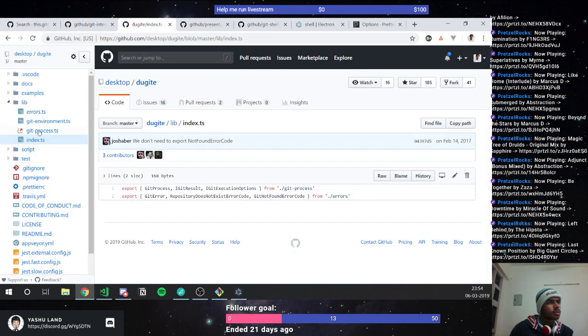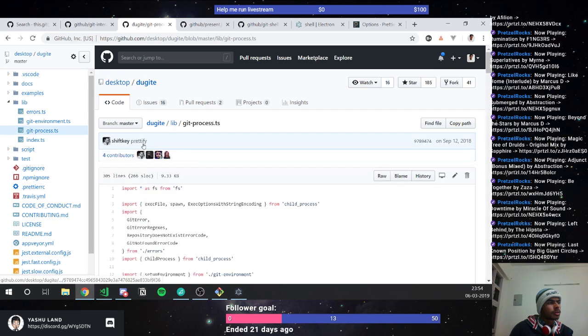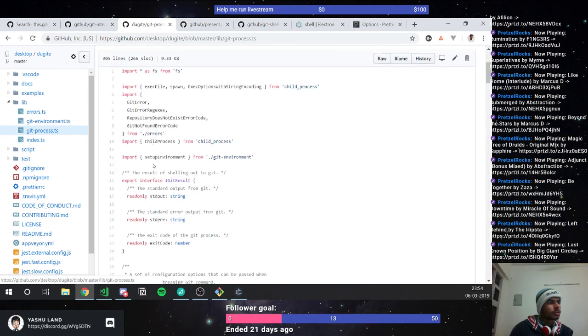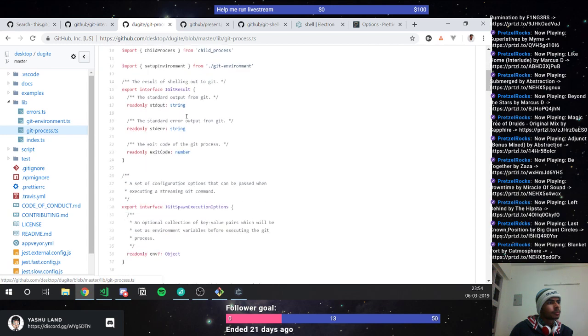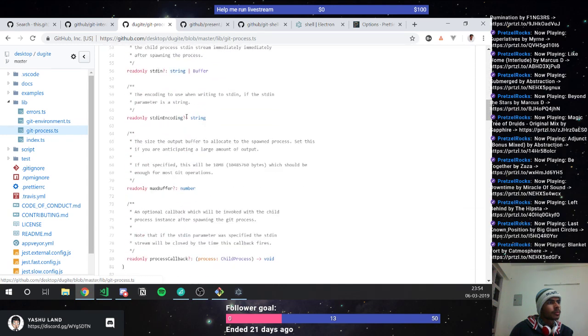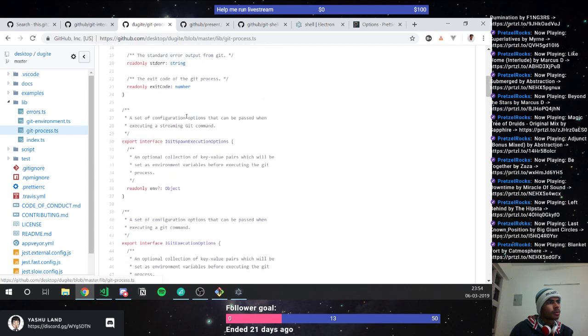Git process. A set of configuration options that can be passed when executing a git command.